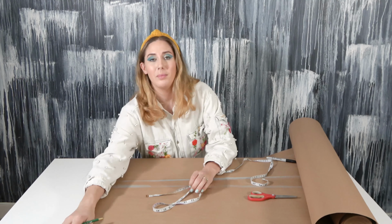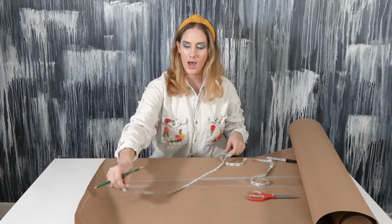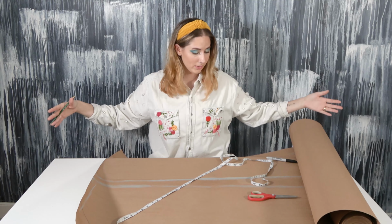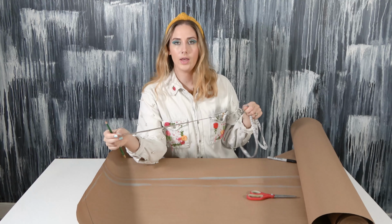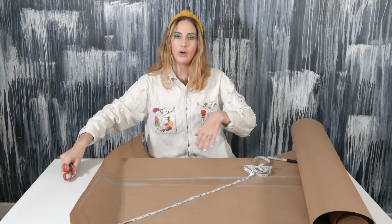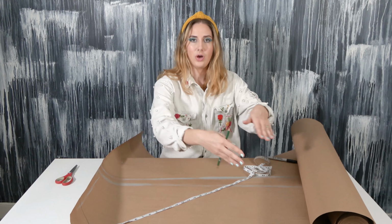So then from the little line I just drew, you then can make your skirt however long you want it to be. I think I want it right at my knee. Why does my pencil keep running away from me? I am gonna make my skirt 22 inches long. I'm just gonna go around that half circle and measure 22 inches down all the way around.